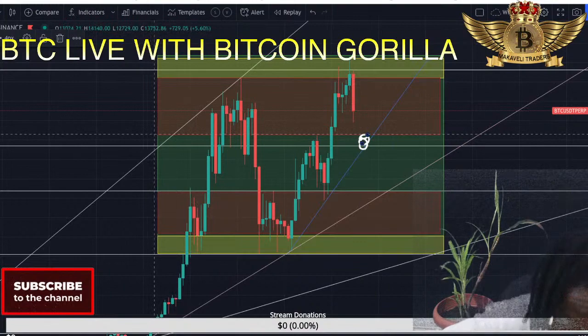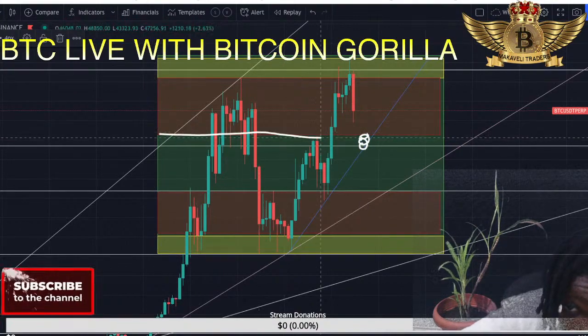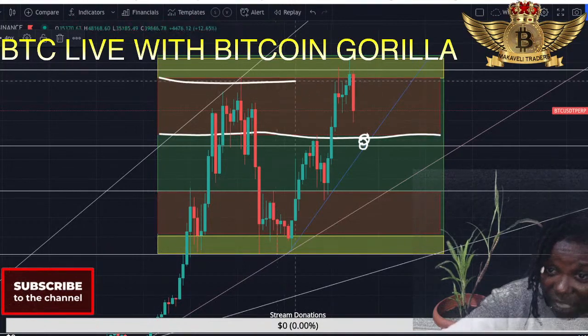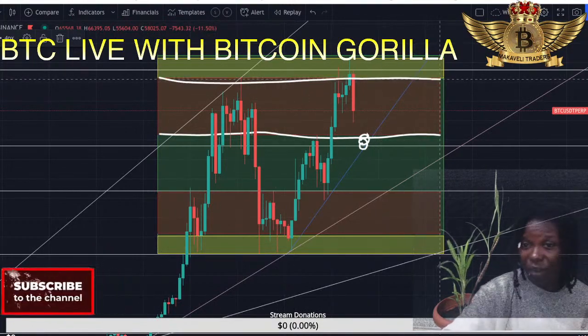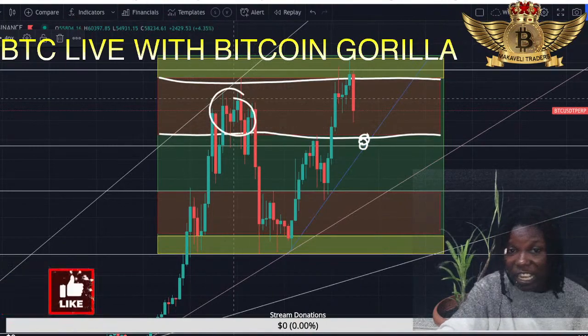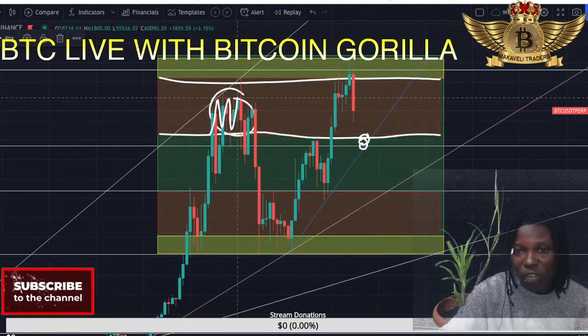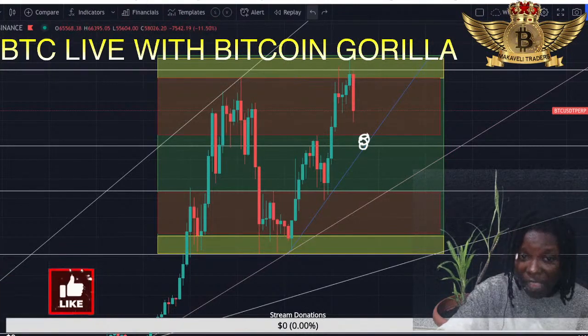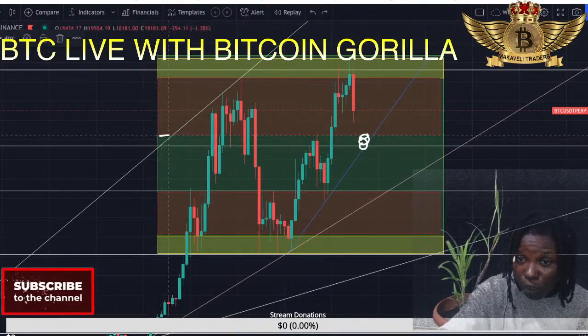So we're considering yet another box. Now that's why I use different color for the boxes. This red area is yet another very important area, right? The reason being that the previous time price was rejected, there was a sideways movement, which tells you there's some sort of consolidation around this area, and that is why you see me form a box right there.